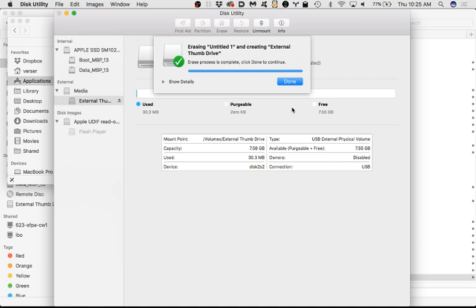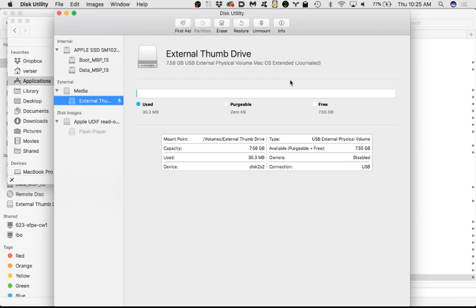Did that work for you guys? Probably because it was empty anyway, so it's really not that hard. Yeah, but I just want to go through the steps so that you see what's really going on here. So we can go ahead and click OK to the done part right here. So now we've actually got a hard drive.